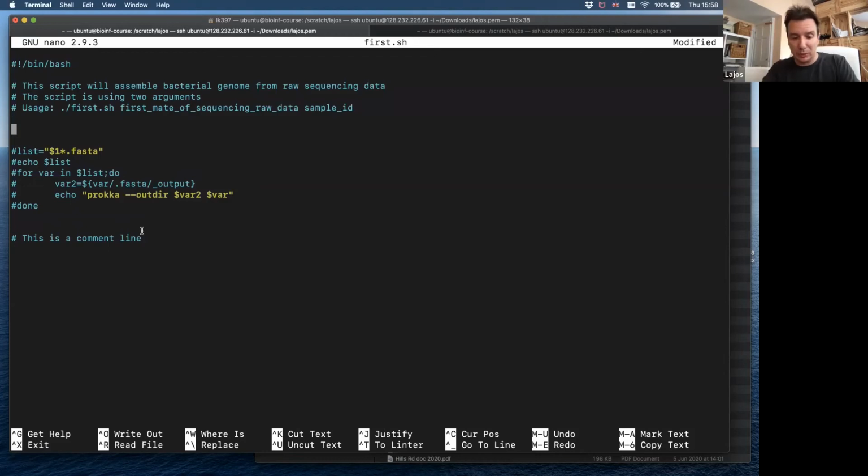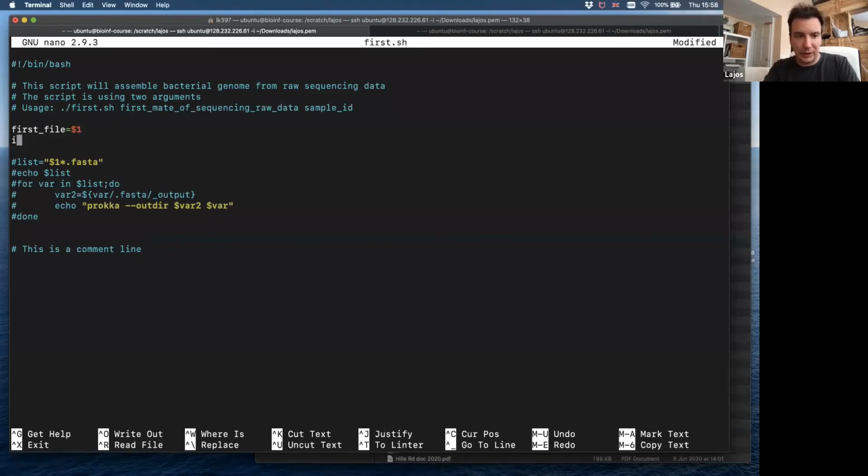So let's just say first file equals to $1 and sample ID equals to $2. Okay, this is where I'm reading in the first argument to this variable and the second argument to this variable.